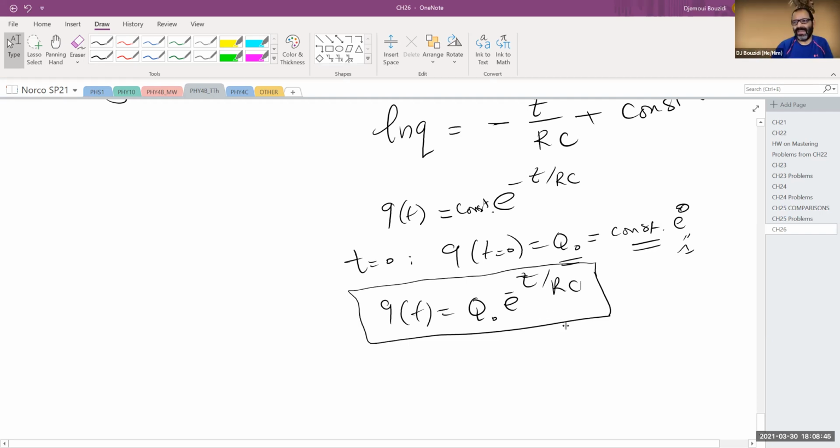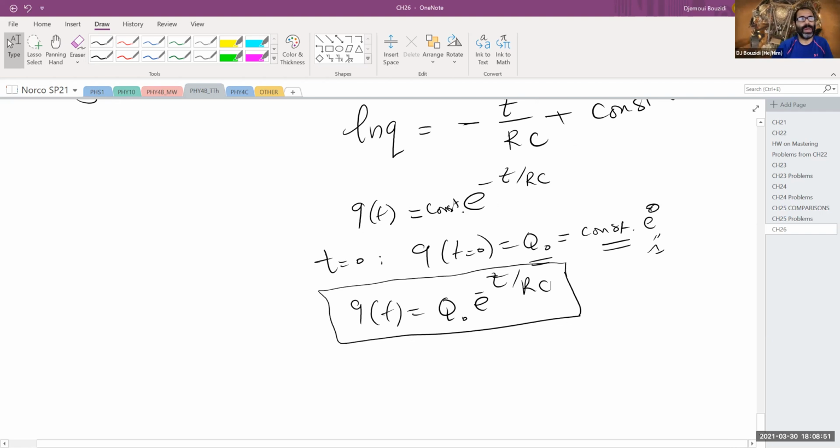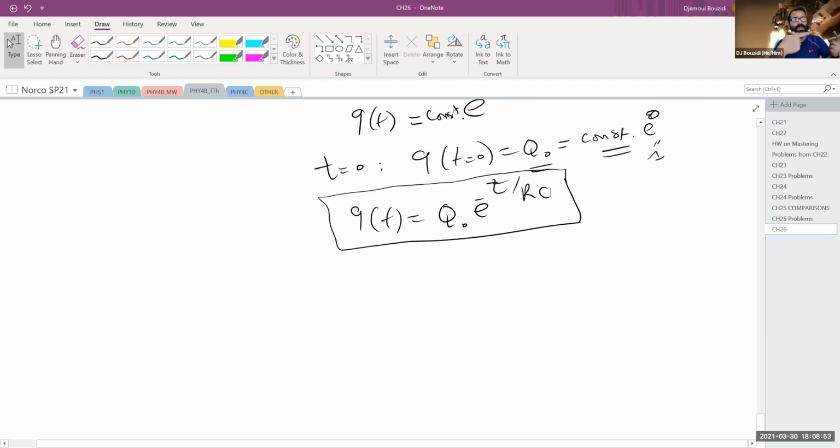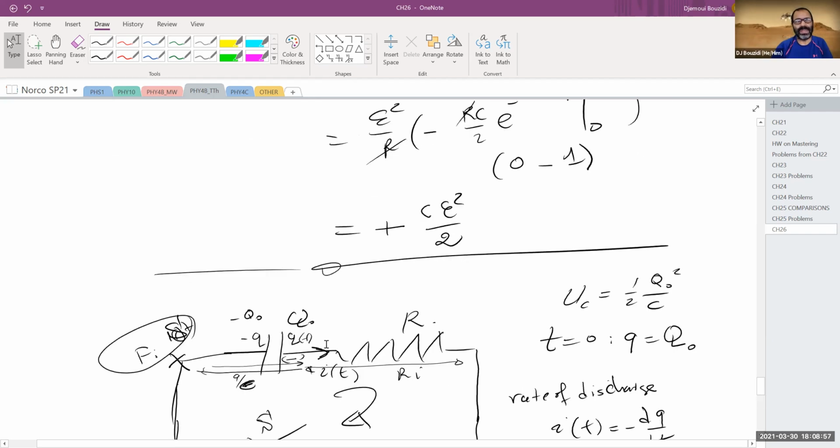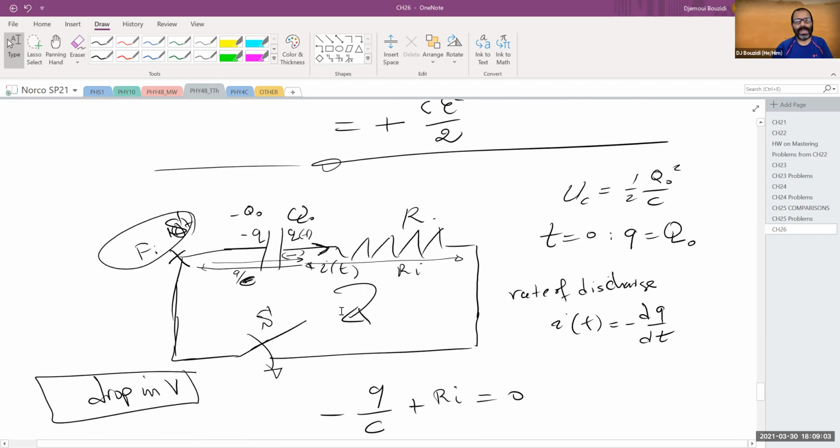Now let's take the derivative to find the current, and the current better be positive because we took it positive in that direction, okay? Direction of drop. Otherwise, we're building a charge and discharging doesn't make sense. If it turns out it was negative, then we have a disaster because somebody's pushing current in here, trying to put more charge, and there is nobody in here who can do that other than a battery, and there is none.